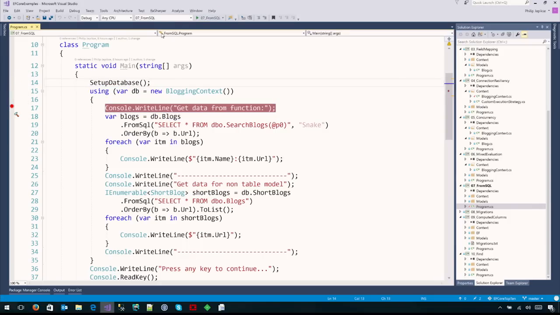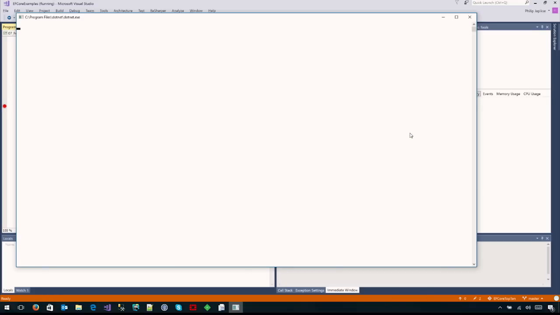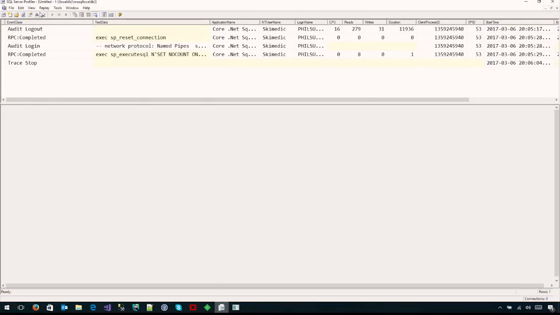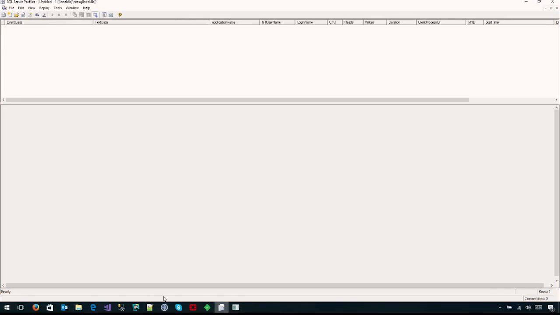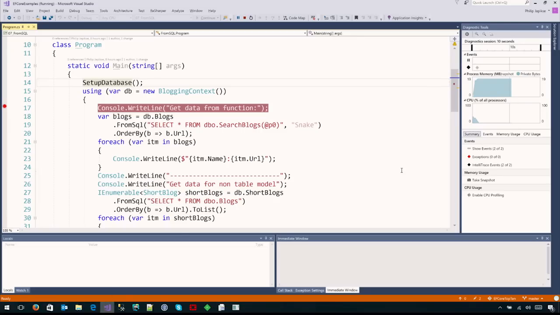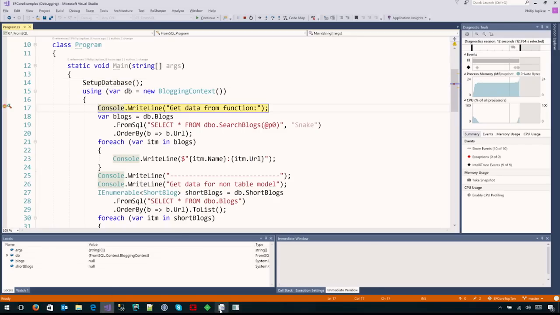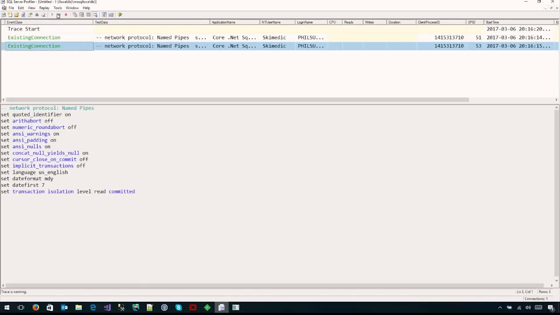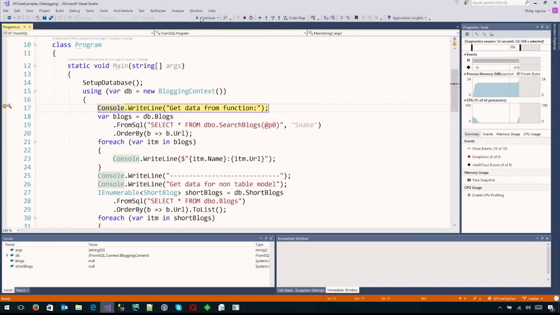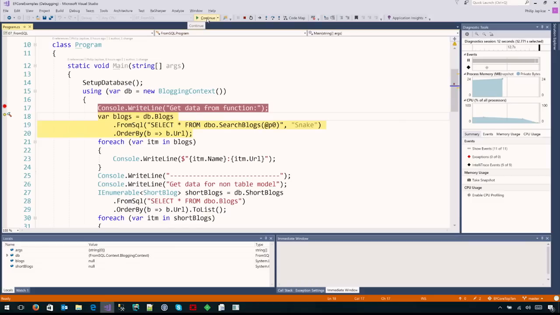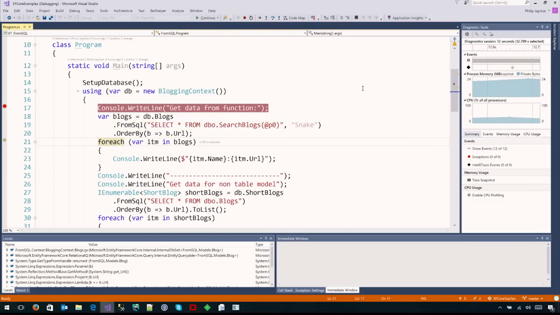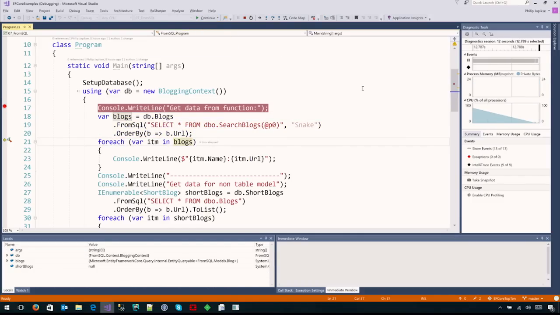And just to prove that's true, let's go back into Profiler. Takes a minute to build a database. Make sure I've got the profile cleared out. I do. All right, now we're going to get the data from the function. So let me turn the profiler back on. I just want to try and eliminate all of the noise that comes to the profiler. And we're going to call this right now. Now, it won't show up yet until we actually iterate through it.